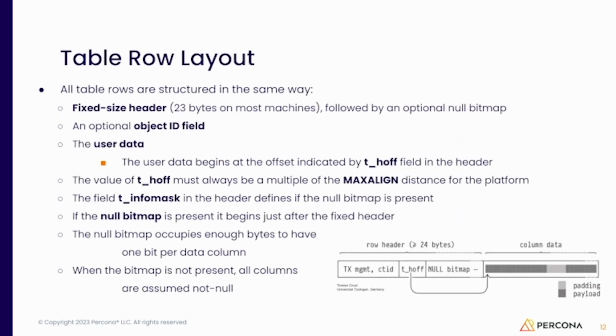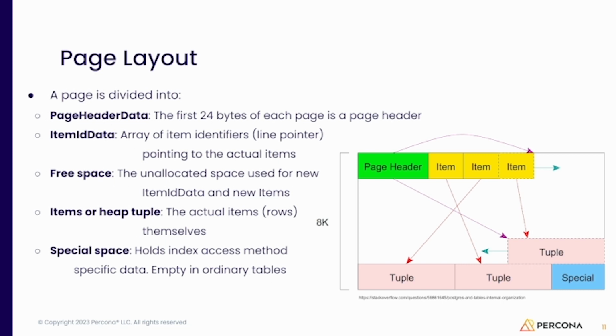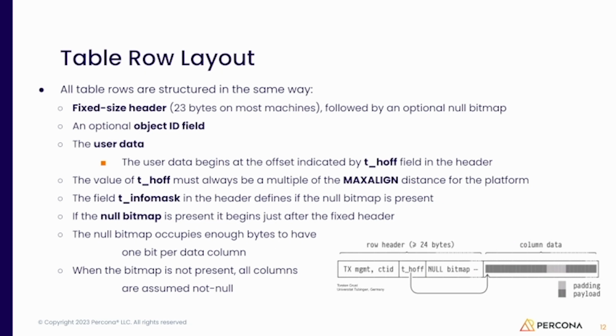So, this is how the row is organized. The row also has its own header. When we access the database, we have the header of the page, right? The header of the page is going to host some special data for the access methods. We're going to see what those access methods are. They hold how much space is being left, how much we can allocate. Those are information from the page itself. When we access the data, the tuple, then we also have a row fixed header. On the whole header here, we have information about the tuple, the data itself.